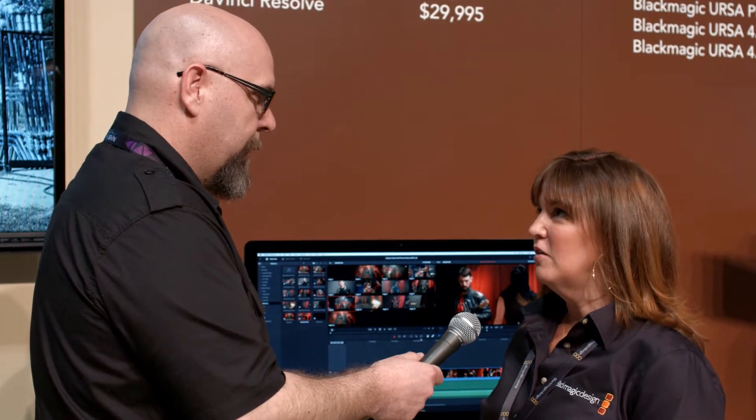One of the biggest announcements had to do with DaVinci Resolve. Yes, we've had the application under our umbrella for about five years now, and I think this has actually been the biggest release we've done to the application — 80 new features, a lot of which focus on editing, as well as some other overall features.